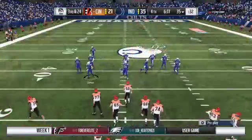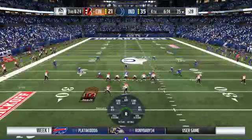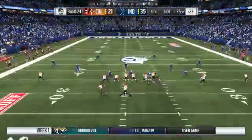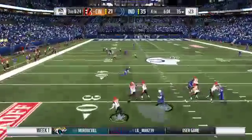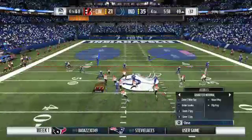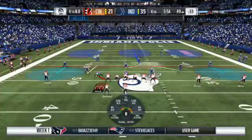Need something from deep in the bag of tricks here after 1st and 2nd down went backwards. It's 3rd and very long. Dalton here from the gun. Over the middle, that's caught by Ross. And he'll get it into enemy territory just across midfield at the 49. Now they'll get 15, but that won't be nearly enough.